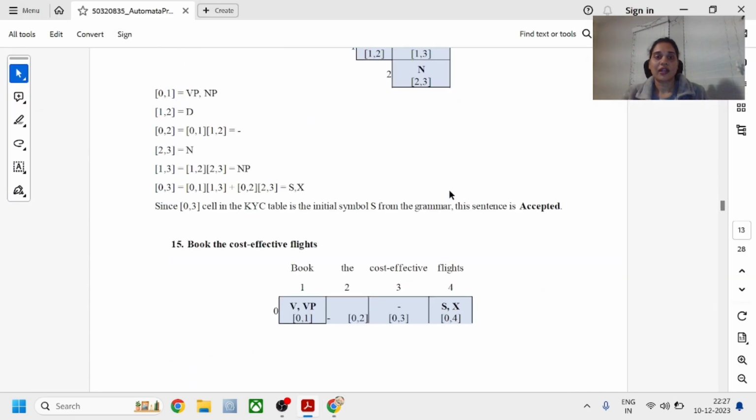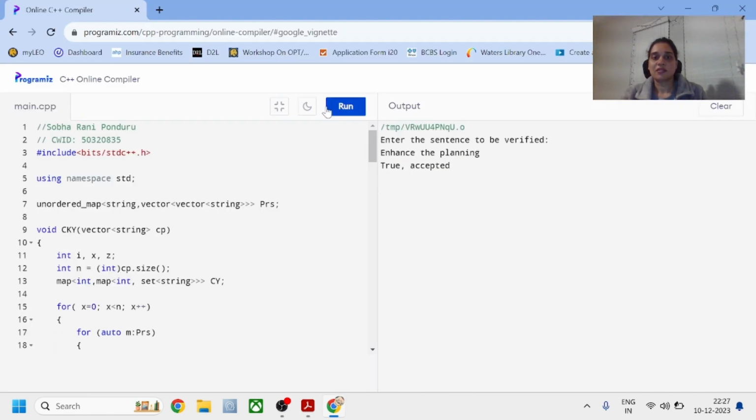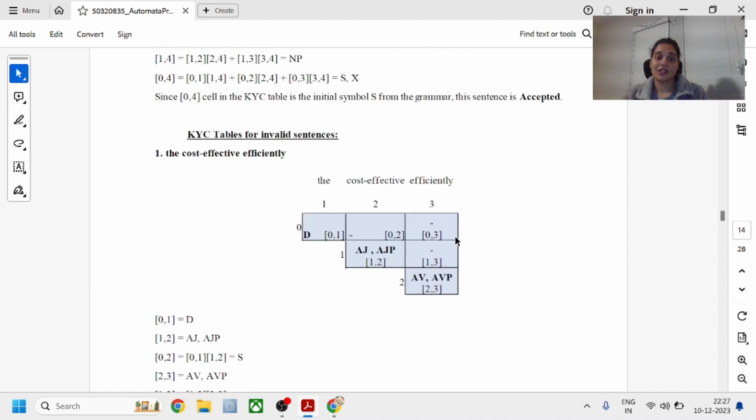Yes, it is also accepted. And this is the final one, which is book the cost effective flights. I run the code and I have entered the sentence, and yes, it is accepted. So these are all the accepted sentences.